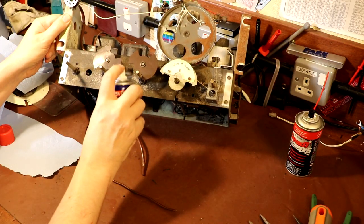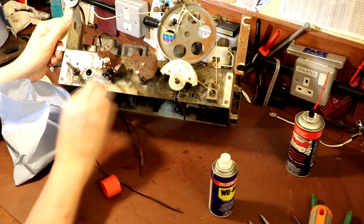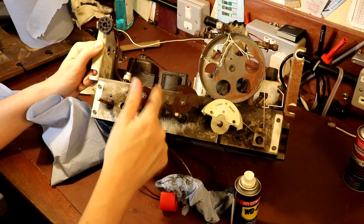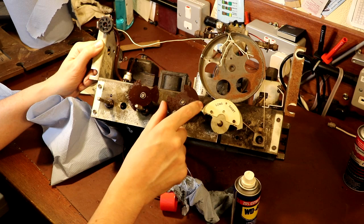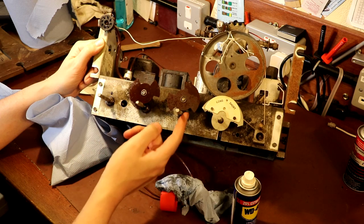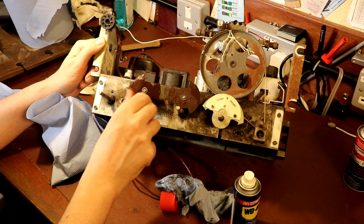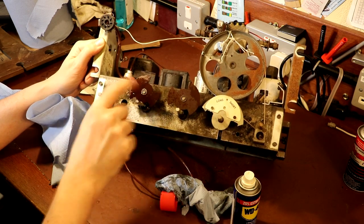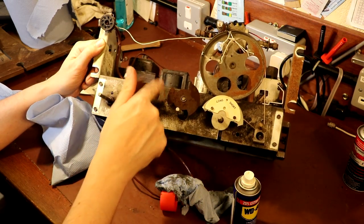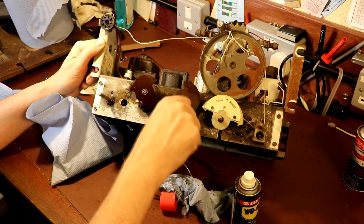So I'm just going to try and get rid of some of this grease just to make it a little bit more pleasant to work on. It really does seem quite fairly well coated in this black goo. Now you can see we've got these funny shaped pieces of plastic here, and it looks as though they were designed to rub against the bottom of these shafts, because there are some rubber grommets here. As you turn these shafts, these things try to rotate. So I'm guessing if this was a radiogram, maybe these could have had light bulbs installed behind them, and maybe they were like blinkers to highlight what range it was on.